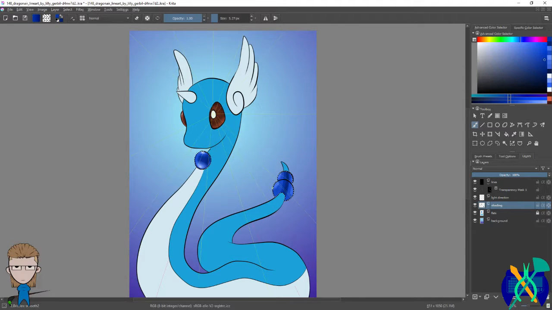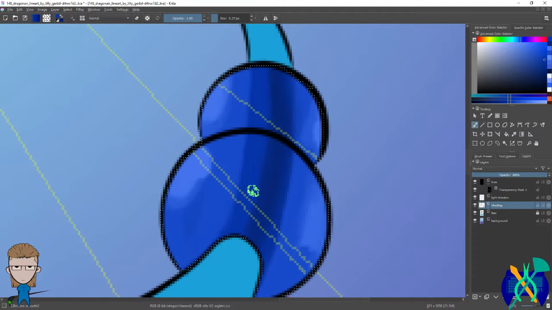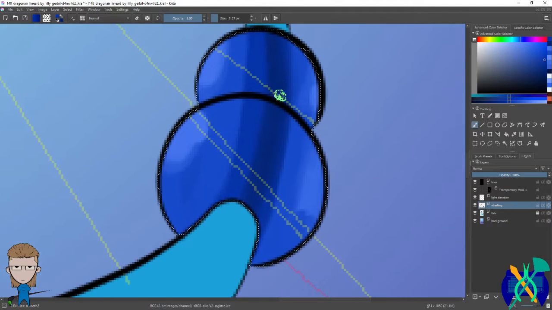I've only colored the eyes and the gem on his neck, and I'm reading them as gems. Whether or not they're actual gems, I don't know.